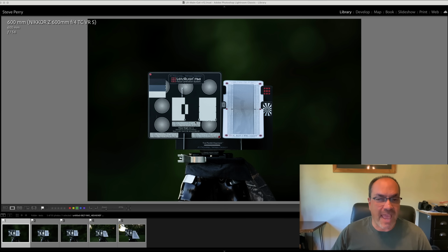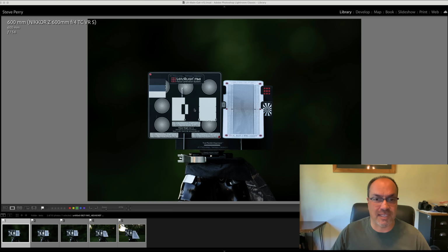So here's our little backyard setup, and as you can see, I use this lens align tool so we can judge the depth of field really easily between each different focal length. And once again, what we're trying to show here is that regardless of focal length, if the subject is the same, in this case the subject is the lens align tool, if that is the same size from shot to shot and you're using the same f-stop, you're going to get roughly the same depth of field. Now, obviously, as I move in, it is going to change perspective. There's no way around that because as I switch focal lengths, I have to move closer in order to maintain the same exact size for the lens align tool here.